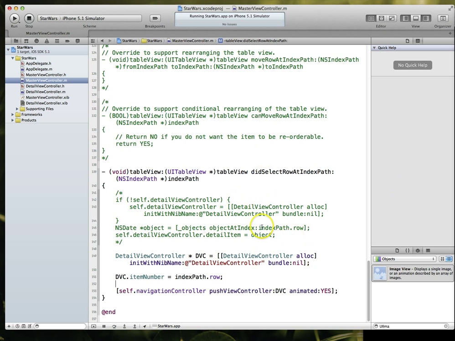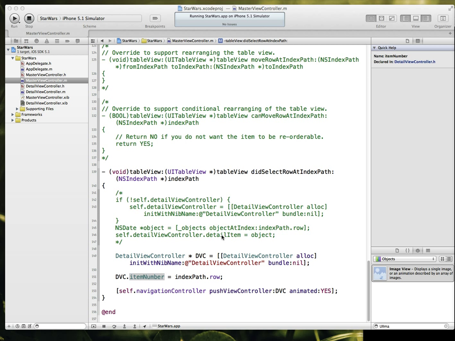So now that we've got these in place, we actually have to switch over to our detail view controller implementation file, and we're going to add some code to make use of this item number value, and therefore conditionally determine what image is going to show up in that view controller. And that's what's going to also allow us to use the same view controller file to essentially display the 4 different images and the 4 different names that are there. So that's where we're leveraging this particular item number value. So let's get started doing just that.